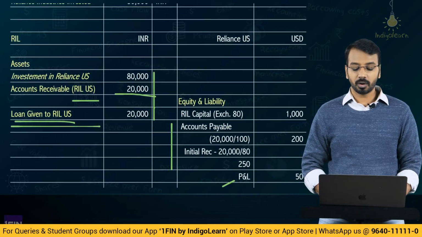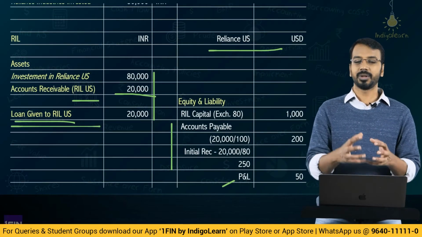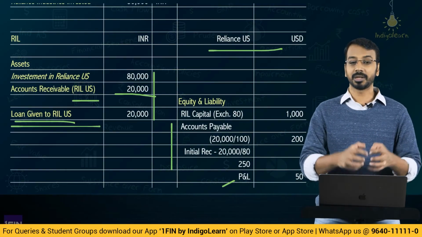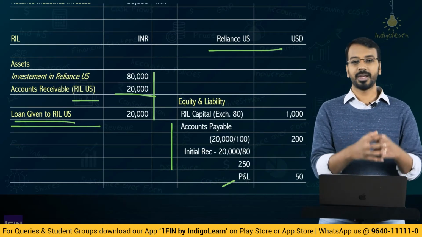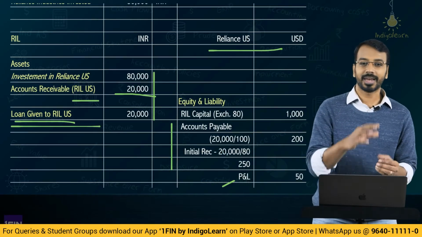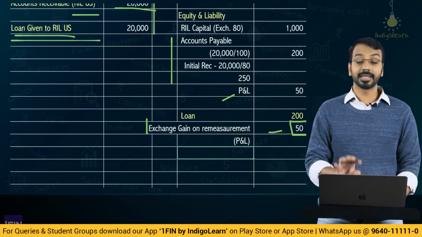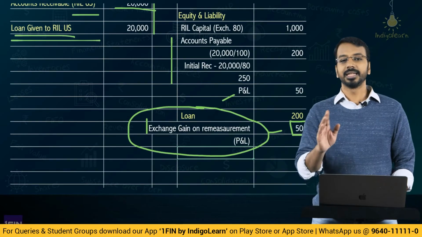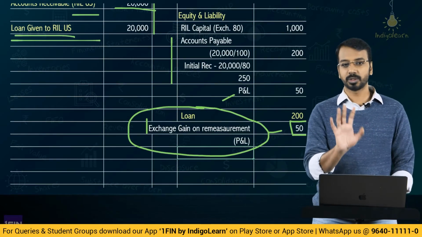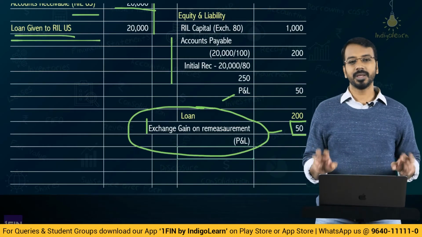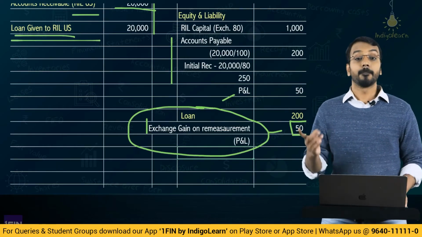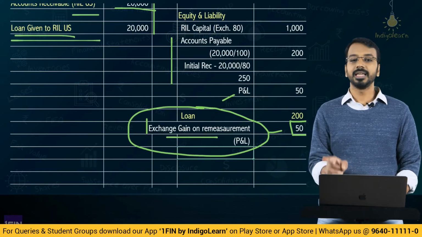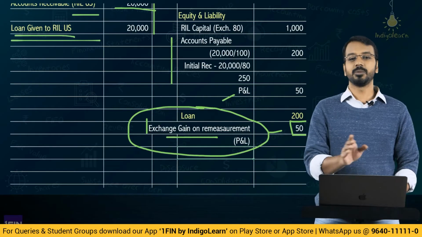But when you incorporate this foreign operation, for example, if it's a parent and subsidiary company and you incorporate the subsidiary in the consolidated financial statement, or when you are preparing the standalone financial statement along with the financial statement of foreign operation, then the loss or gain of these kind of items will not be taken to P&L, they will be taken to OCI. So that is one thing you have to understand. In standalone financial statements, give the treatment that you normally give. But in the consolidated financial statements, such items will not be taken to the P&L, these will be taken to OCI.